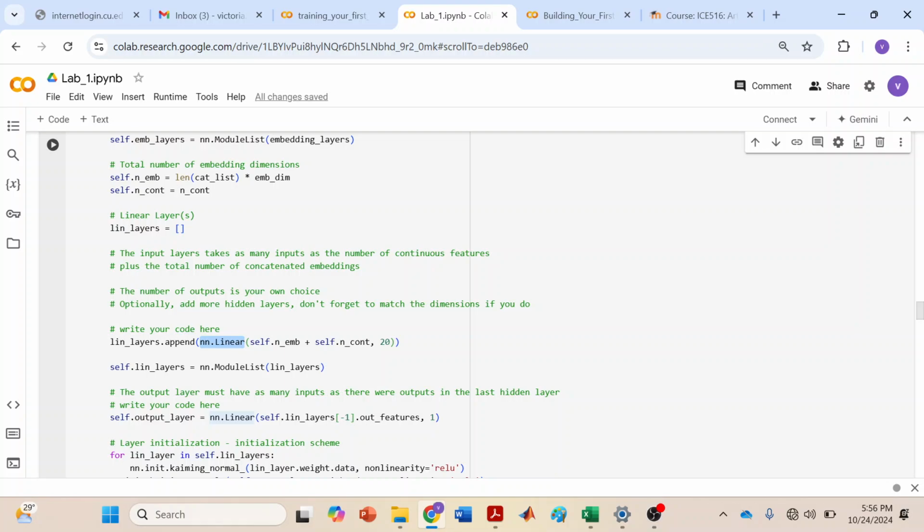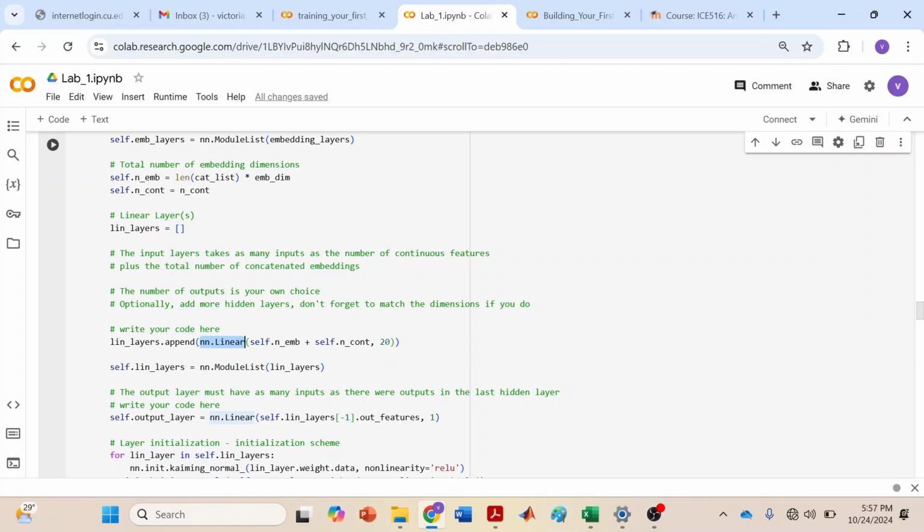So this embedding, like I said, is 6. Then this is 4. So that means that 6 plus 4 is 10, so you have 10 neurons: 1, 2, 3, 4, 5, 6, 7, 8, 9, 10. So you have 10 neurons in the input layer.